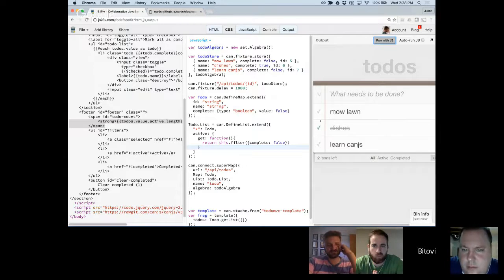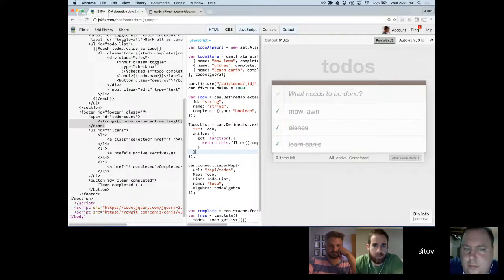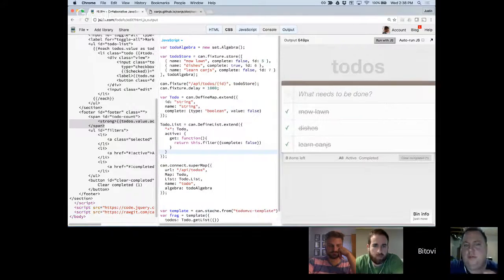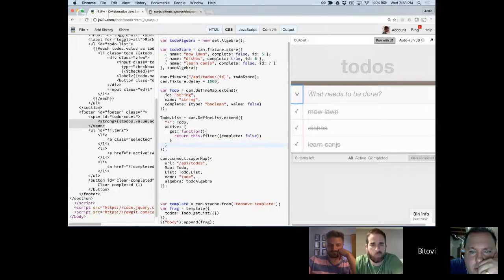So now when I change this, you can see the items left automatically changes, which is cool. What I want to do now is actually make the all checked work. So I'm going to make this so it checks all of these or represents when they're not checked, which you could use a two-way converter for now, but I'm not going to do that.